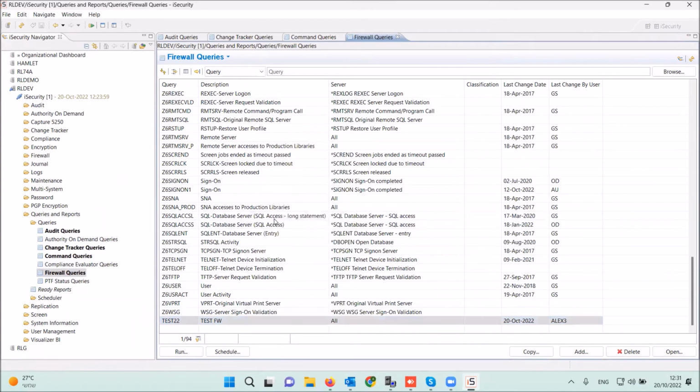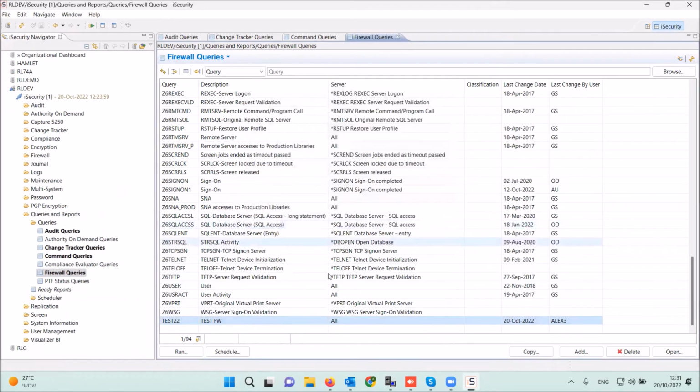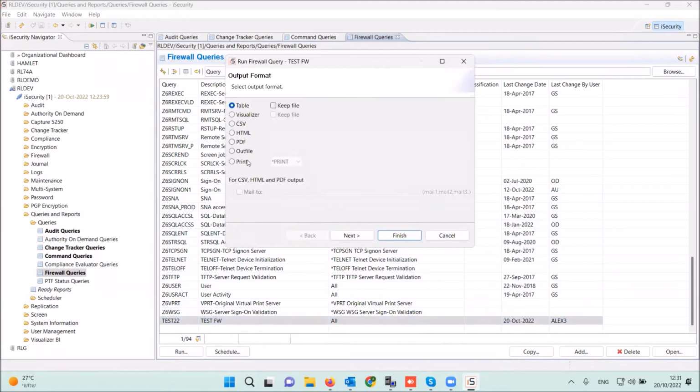You can run it. You can put it in the scheduler. Remember, this is the group that we talked about. Okay, and you can run it. Run report. You can get a PDF, you can send it to email, or HTML. And about the visualizer, we will talk in a few seconds.